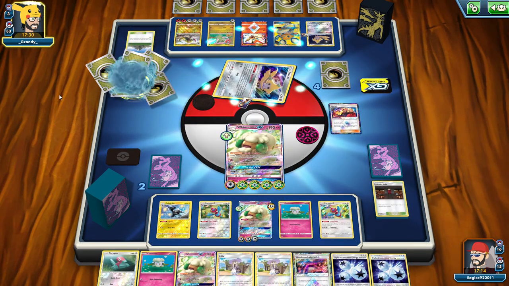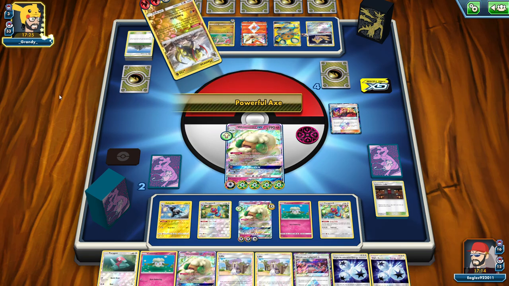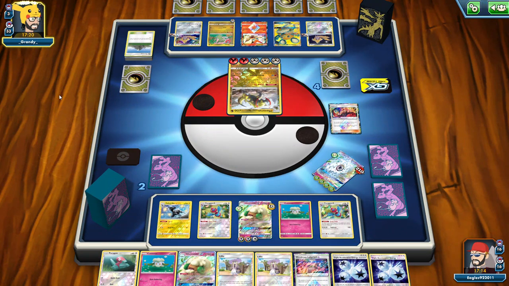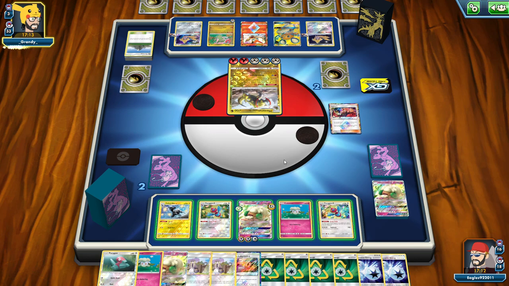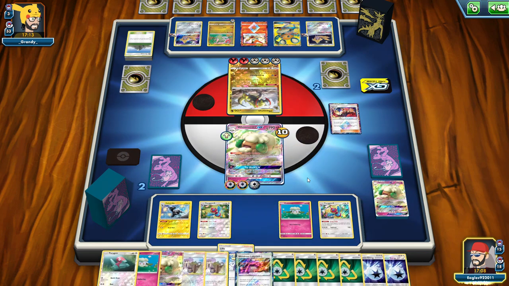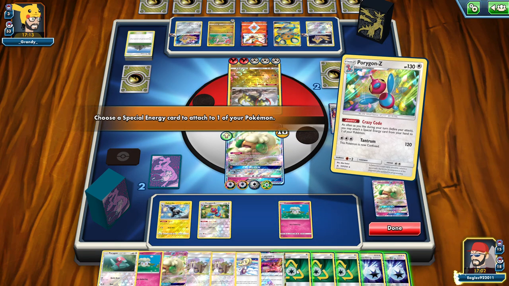Brock's Grit. I guess you have to when you're playing baby Pokemon. I don't know how else you would get them back. Oh, there I go. Well, like I said, I would need one more heads. It's gonna come down to if this Whimsicott could flip one more heads. And yeah, why not at this point, right?